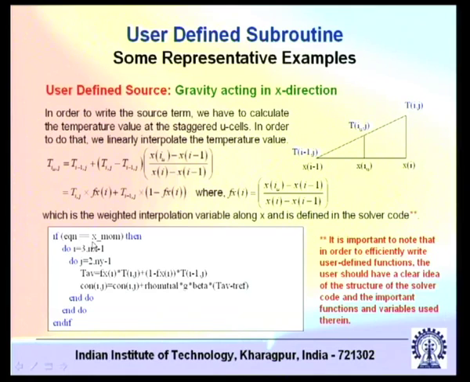See, if equation logical equal to x mom, that means if it is the x momentum equation, how will your code know for which equation you are interested to write the source term? So for that there must be one if, for letting the code know which equation. Then you go to the loop and write the corresponding average T. I equal to 3 to nx minus 1 because it is staggered along x, j equal to 2 to ny minus 1 because it is not staggered along y, it is staggered along x only.